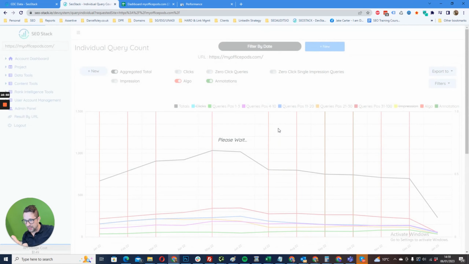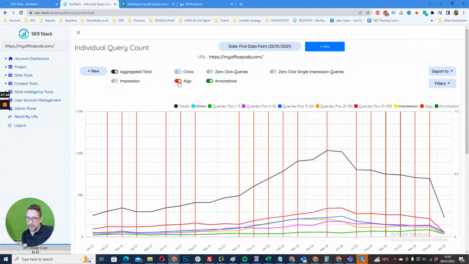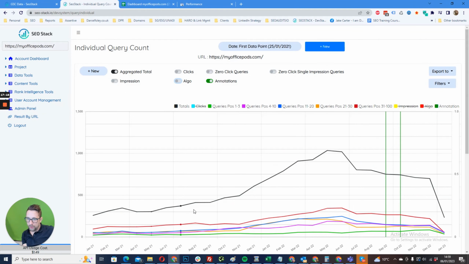What we can do with this data is that, because we stack the data, we have something called an FTP, first data point. From whenever you import a site, the day that you import that site, the 16 months before that sets your first data point. So whenever you're looking at GSC data, GSC derived data, queries, or anything like that, they will automatically be in all of the tools. Okay, so what are we looking at here? We're looking at the volume of queries associated with a URL over time. Don't worry about the drop off here, because it's January and we've only got 6 days at the minute.